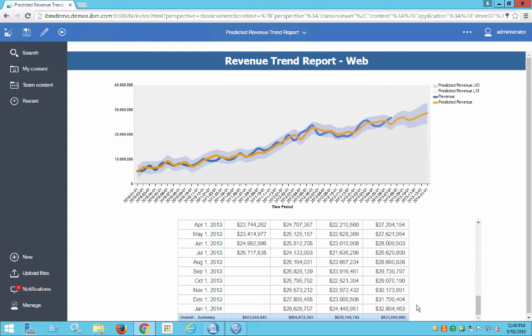This is one of the coolest things about it: the integration with all of the other IBM analytics tools, the ability to push and pull that data from one piece to the next. This has really helped me understand that, yeah, we need to make some adjustments because we're going to continue to sell a ton of product on the web, so I need to make sure my inventory matches that.